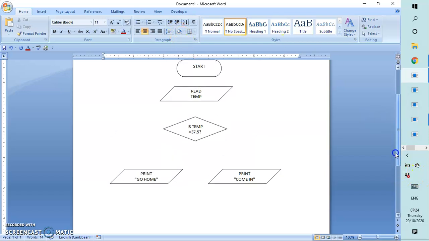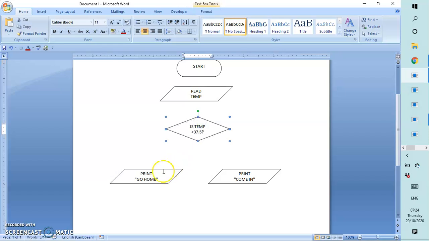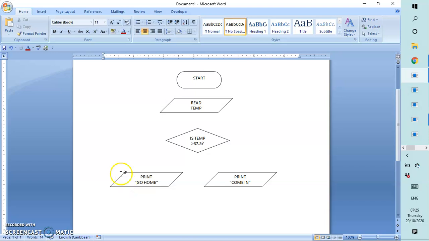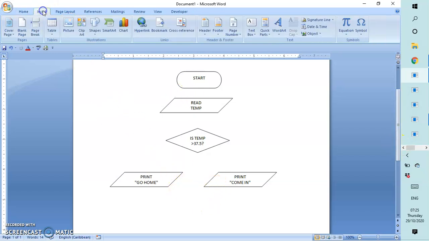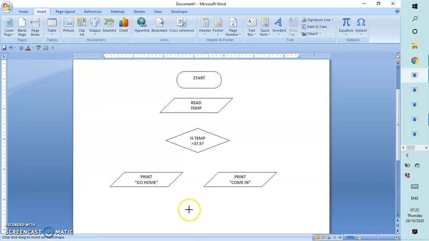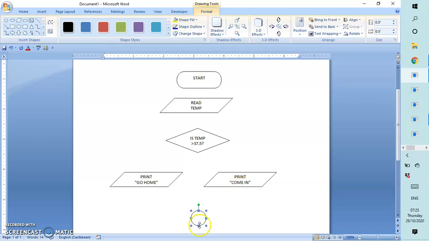Good. Now that I've done this, I need to join back my flowchart. Look at the top. I'm following a straight line coming down, and as such, I need to come back. I branched off with the decision box, and so I need to come back on path, and ensure that these boxes are not over in the margin. Okay? All right, good. So I need a connector to come back on path. Go to insert, shapes, and select connector.